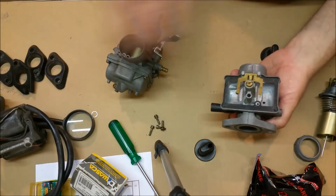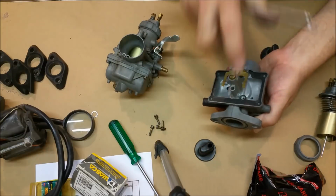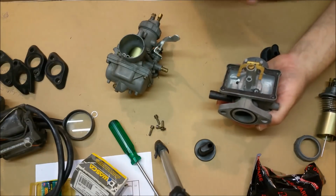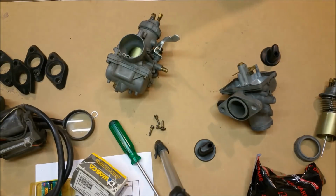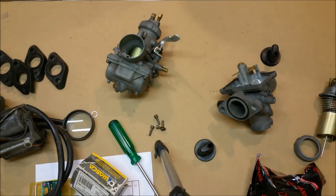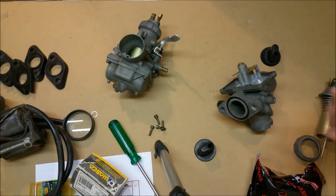Just be careful when you take the bowl off. A couple of taps around the bowl with the butt of your screwdriver, and it'll release, and nine times out of 10 leave your gasket intact. Having said that, this machine came with new gaskets and everything anyway, so I'm not going to put them in because I'm just going to bang these things back in and just hope for the best.